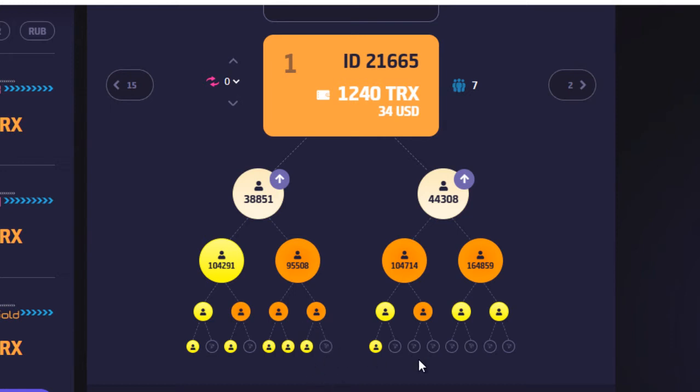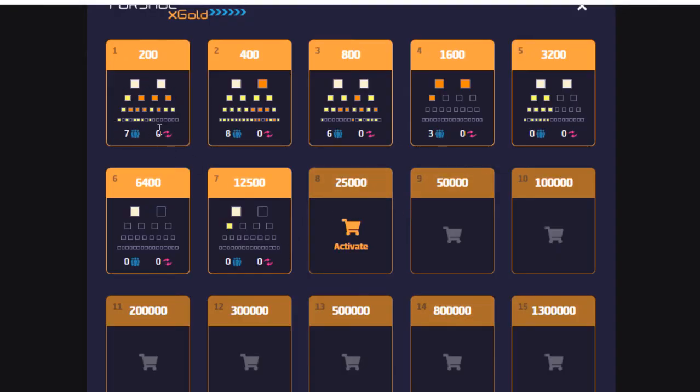That is 8 times 100, because they pay you 50% on this. 50% of 200 Tron is 100 Trons. So I'm still going to earn 100 times 8 here, 800 Trons. And by the time you add this to here, that means I'm going to make 1,040 Trons on this alone, on just one cycle alone. I'm making 1,040 Trons on my 200 Tron investment. And if you look around here, you can see that most of the people I have here are spillovers.